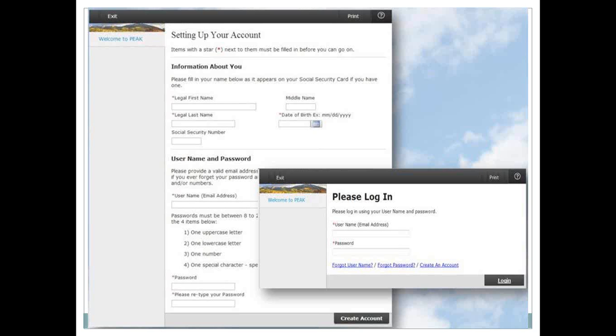The Please Log In screen, and then you put in the person's username and password. This is something that SHIP people don't usually have access to. Often in our office when we're helping people either through Connect for Health Colorado or through one of the Medicaid processes, we let them establish their own password. That way they have some privacy there, and they type it in and maintain that themselves. If they are comfortable with us having that, we put that in file for them so that if they call us with questions, we can log on and look at the situation.